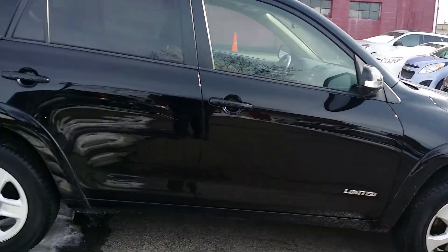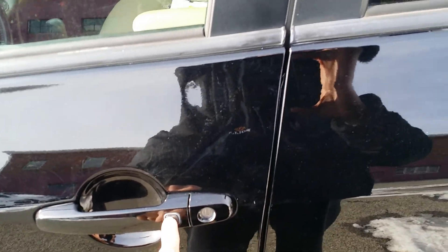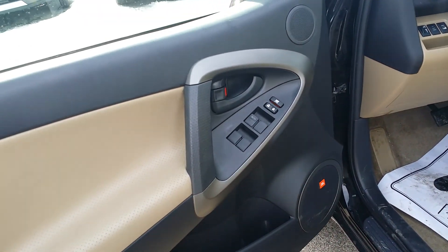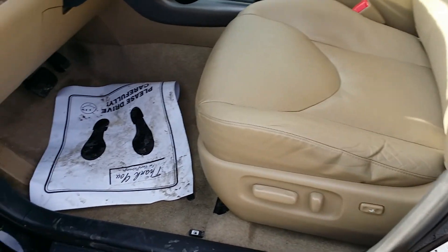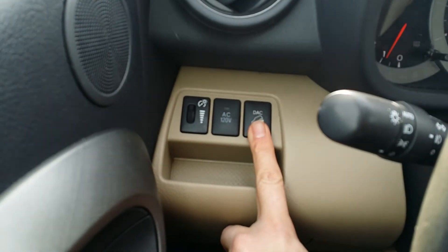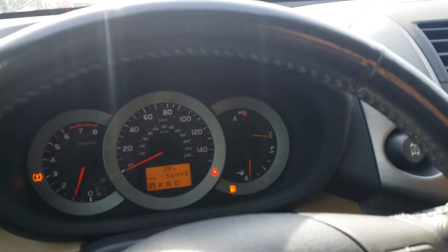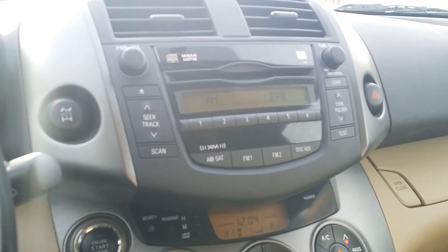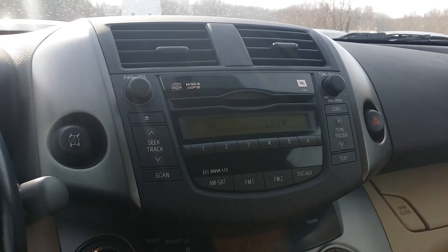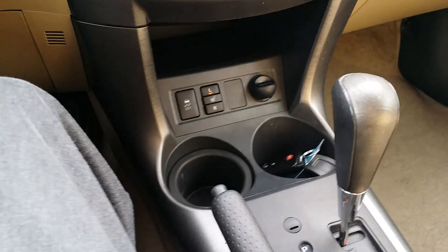Let's have a look on the inside. Before I do that, it does have a remote and you can unlock the doors by pushing this button here and having the remote in your pocket. JBL speakers, there's your windows, doors and locks, power controls for the seat right there. You got your DAC and your 120 AC right there, 55,449 miles. Some controls there on the steering wheel. Does take WMA and MP3 right there. CD player, climate controls. I got the heated seats going.